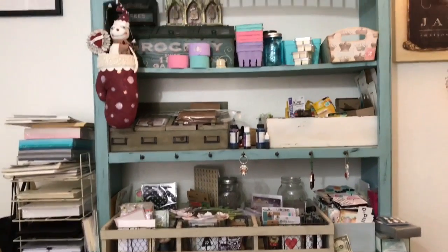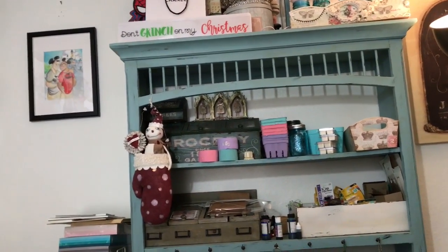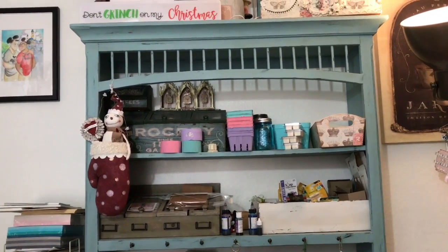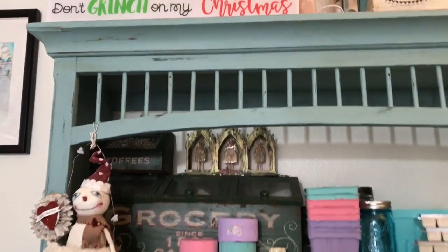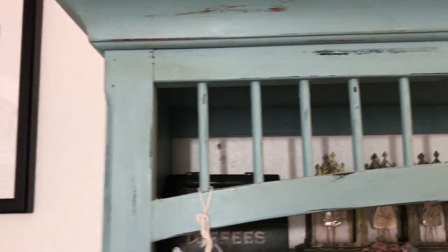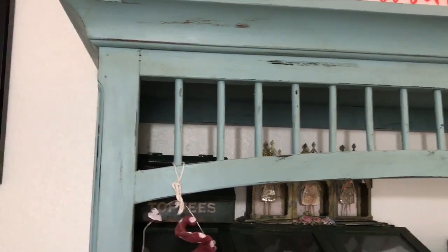Now, this has been in my craft room for quite some time. My mom actually found it at a yard sale. I think she paid like $10 because I told her I was looking for a hutch and stuff, and it was painted black. I didn't paint it before I did this faux chalk paint. And this is way before I found Annie Sloan, okay? Not found her, but it was way before they sold Annie Sloan here in the city, here in Vegas.